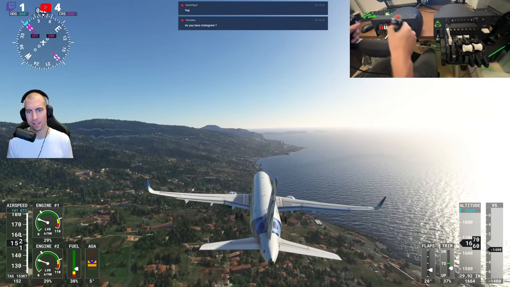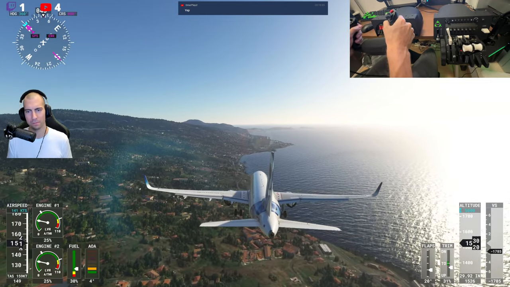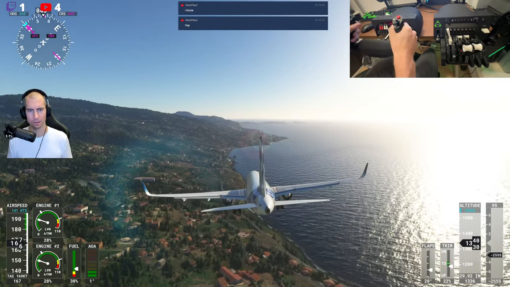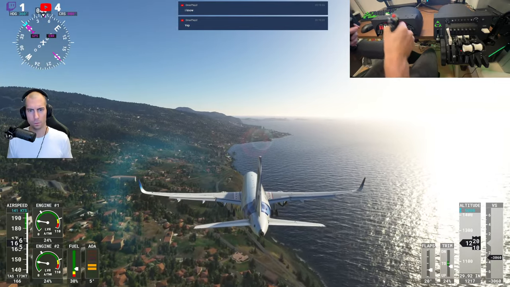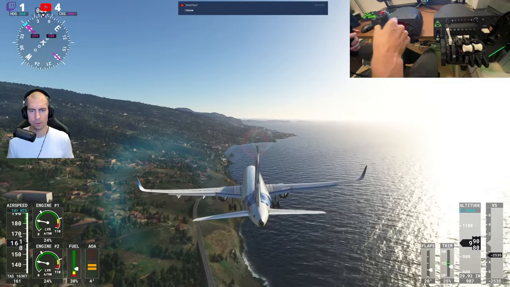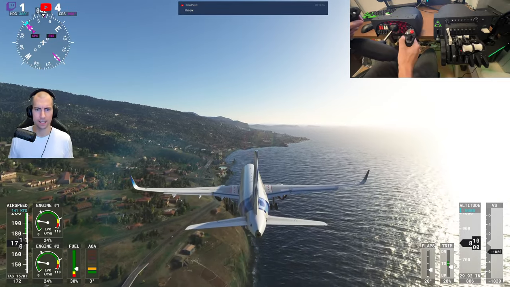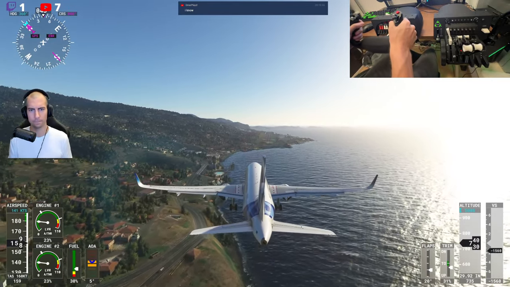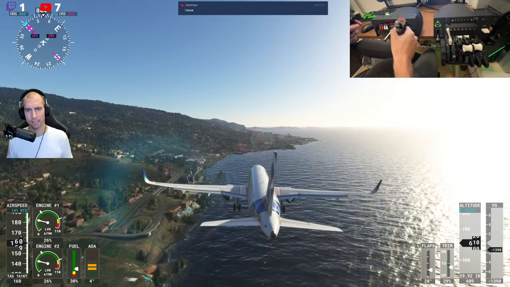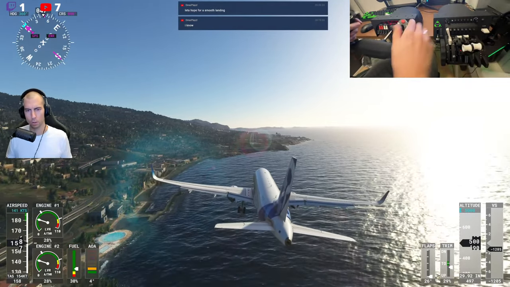I think the strong wind is from the right side, so I need to be careful with my right wing, not to keep it up. Ooh, too strong. I need to go more left. Damn it. Flaps full. 500.